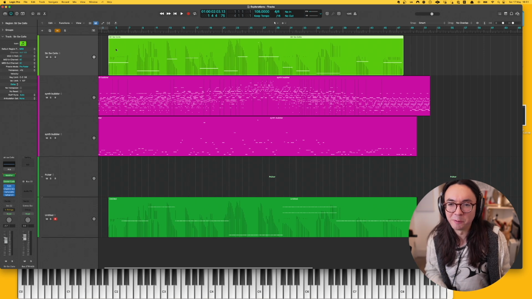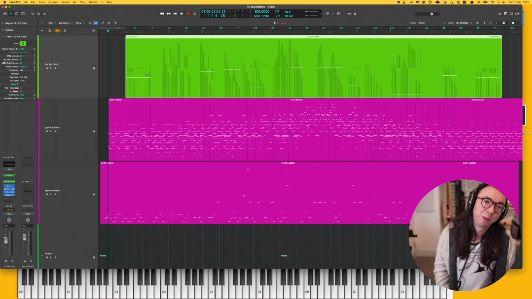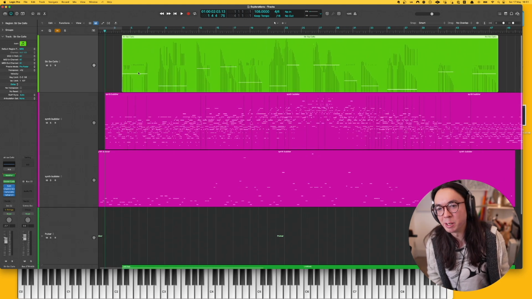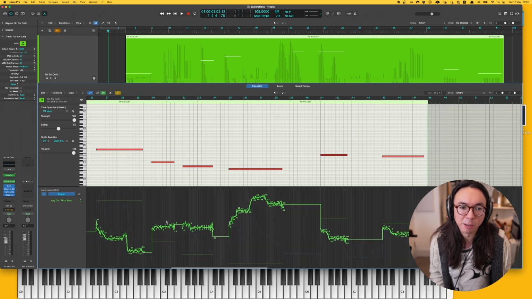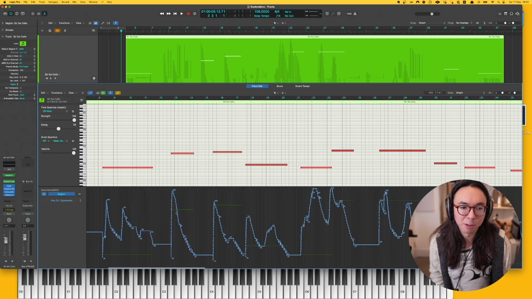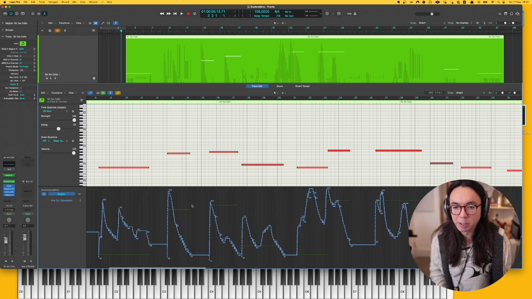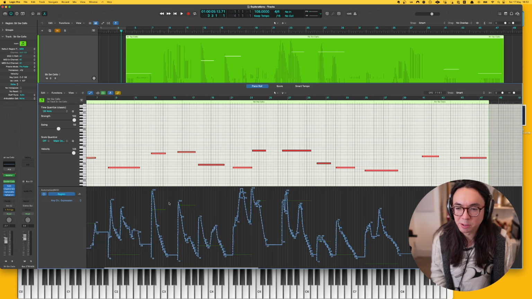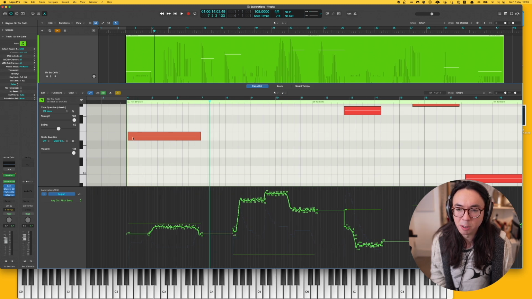Okay, now that was obviously very shoddy, but I feel like it captured the intention. And so now it's going to be a slightly laborious process of tidying this up and making sense of it. There's a lot of detailed information here. There is expression input that's based on the volume that I was singing, but obviously it's pretty grotesque. Okay, so I'm going to just manually refine this, but keep these transitions the same.